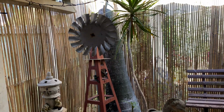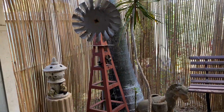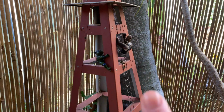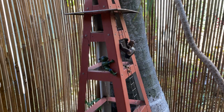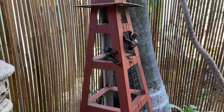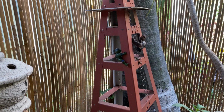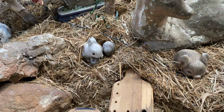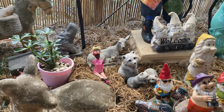This big, not big, but bigger windmill was made by someone my hubby knows, and we've got a Ninja Turtle going on up here. It's always had this wrestling dude, forgive me, I don't know his name. He did have legs, but the dogs got him one day. So, you know, he's fighting strong. He's still going. He's still getting up that ladder, legless. We've got little rabbits burrowed and piggies. Okay, we've got Barbie dolls around.